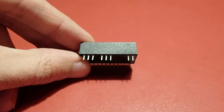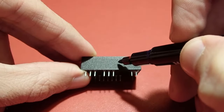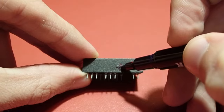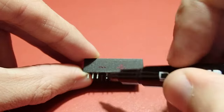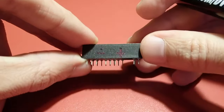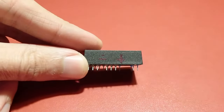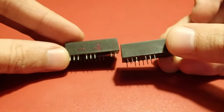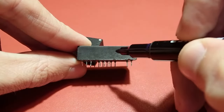Under the eighth pin we have a plus, and under the fourth pin we have a minus contact of the battery. If you drill a couple of millimeters somewhere around the middle of the housing, right above the pins, you will reach the internal contacts of the battery. You can then use these contacts to solder an external battery to them. I tested this modification successfully with both types of modules — Odin as well as Dallas.